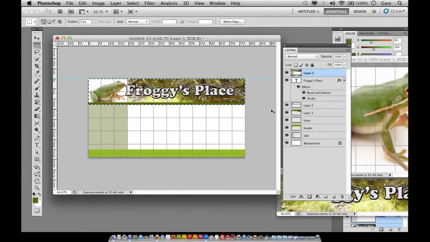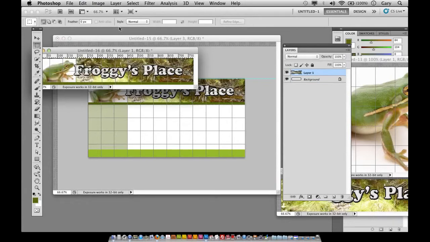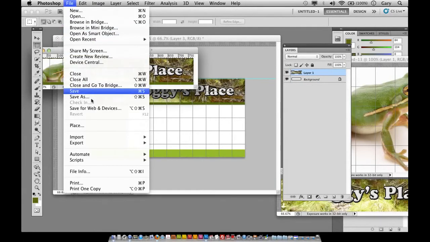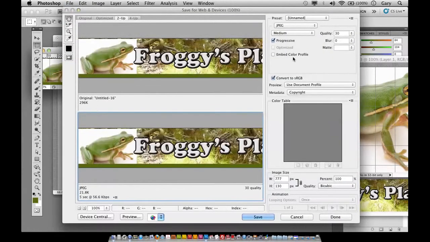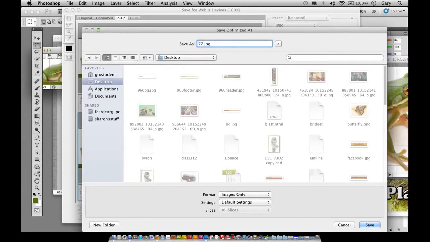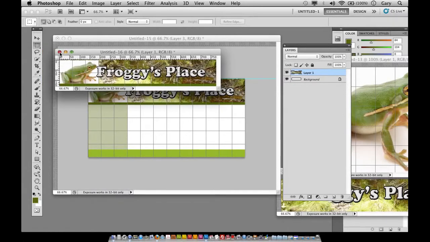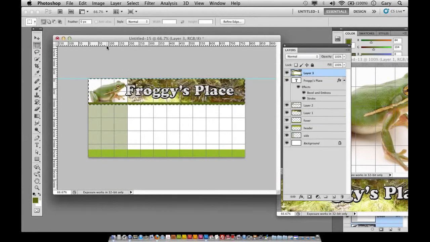Copy, new, enter, paste. File, save for web, always save for web and devices. Save, 777 header. Always be consistent in your file naming. It'll save you a lot of confusion and rewriting a code.